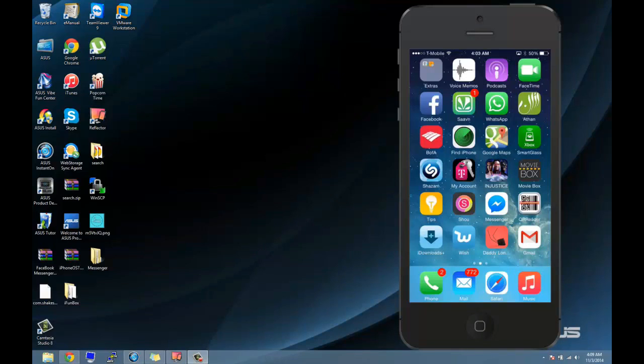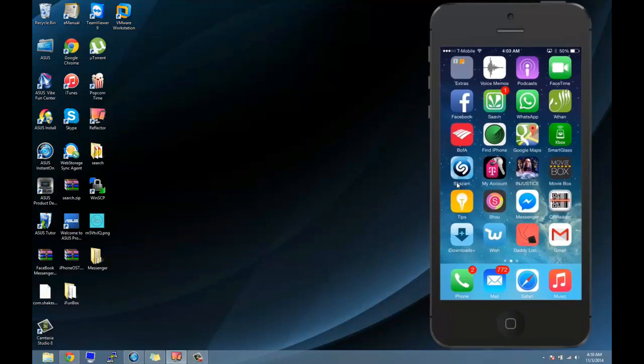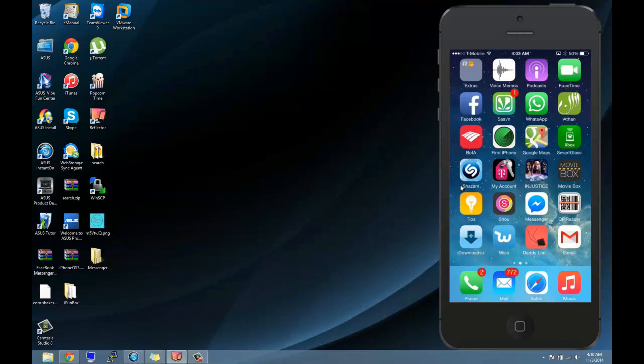Today we're gonna learn how to make tweaks for iOS in general. It could be any iOS. I'm not sure about iOS 3 and stuff because I've never done anything with them, but pretty sure this works on iOS 6, 7, and 8, because we're going to be using this method to hack the Facebook Messenger in iOS 8. So bear with me.